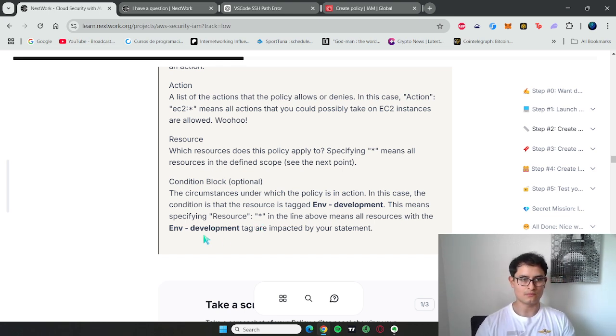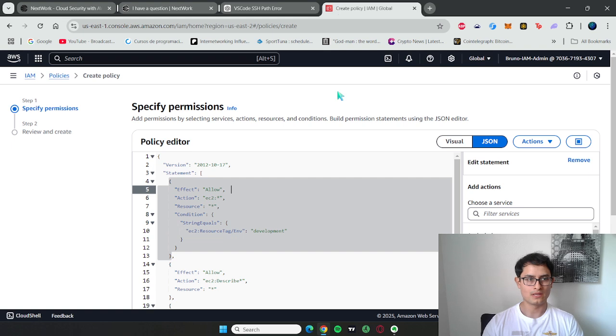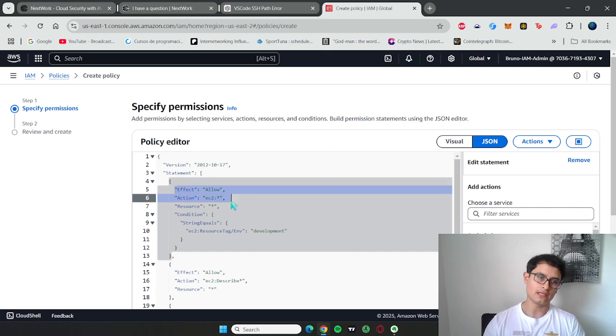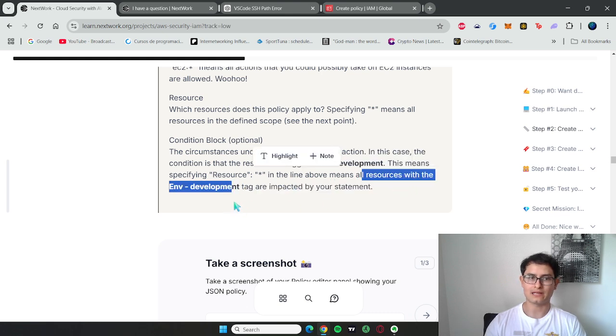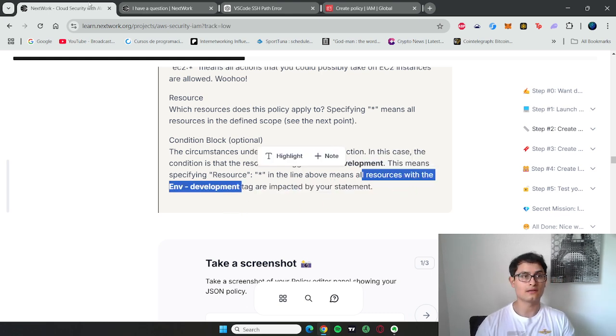This means specifying resource in the line above means all resources within the scope are impacted. So whatever permissions we are given here are going to apply to all the different resources within that tag, within that instance, right?